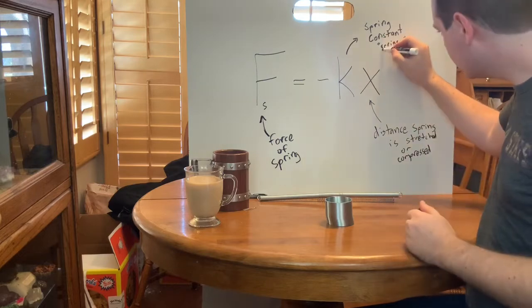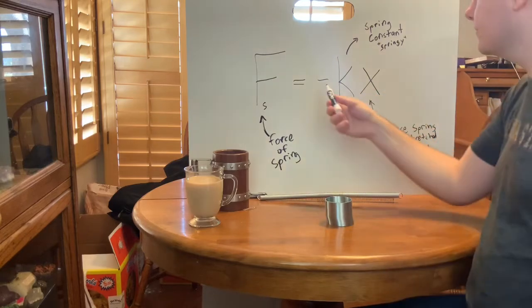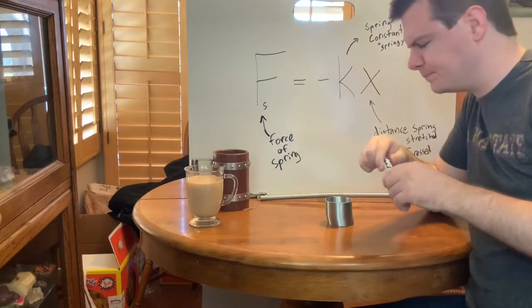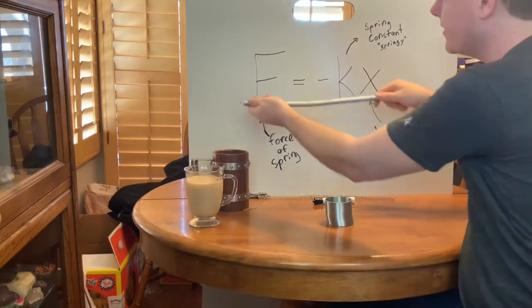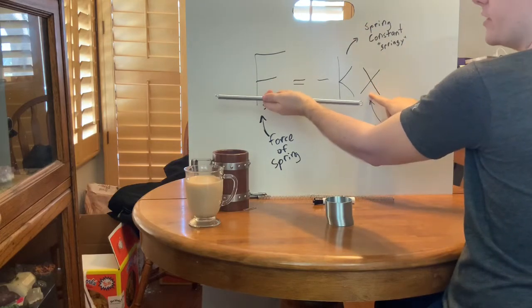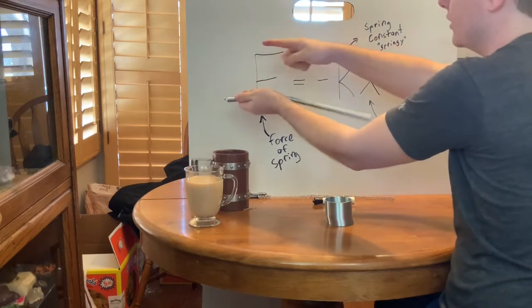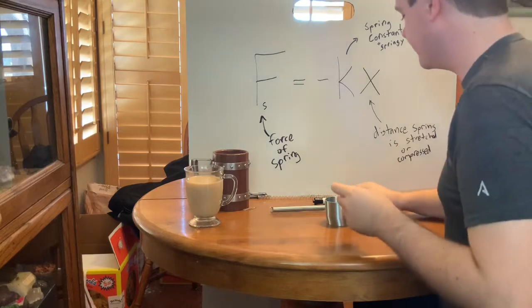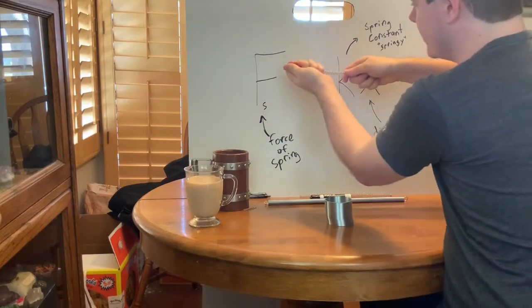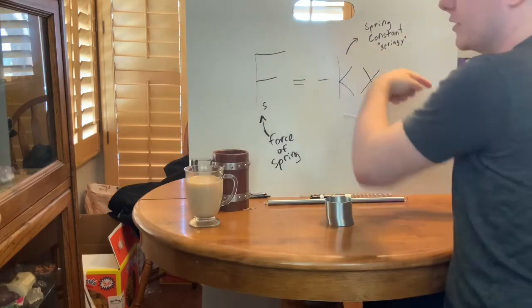Now, we have this negative sign right here as well. What does that mean, negative sign? Well, what that is telling me is that if I stretch this spring in the positive direction, a positive x, which way is the force pointing? It's going to be pointing in the opposite direction. And that applies to all types of springs. So let's say I had one of these, I want to compress it in the negative direction. Well, the spring force is going to be pushing back in the positive direction. So they're always opposite.